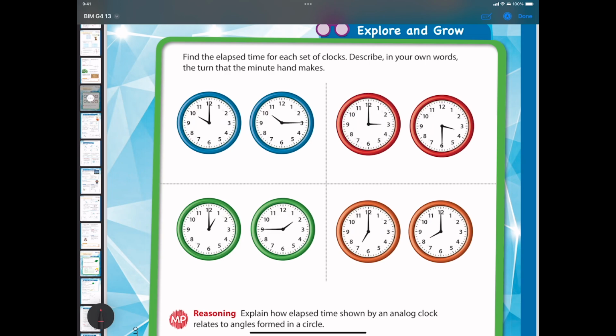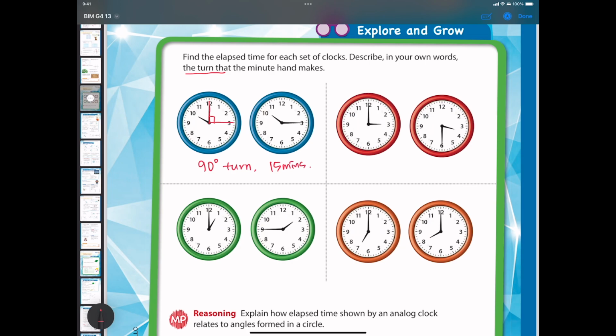For the minute hand, we are going to see the turn. From 10 o'clock to 10:15, it moved what? This minute hand moved a right angle, right? So it's a 90-degree turn. I can just say 90 degrees, to be honest. Or you can also say 90 over, let's say, 15 minutes.